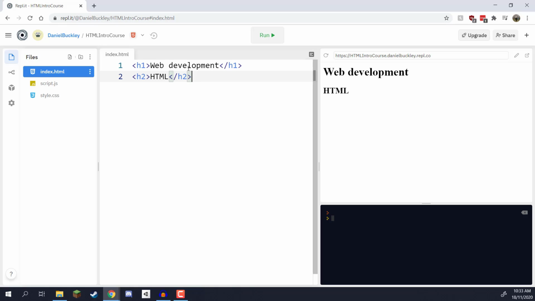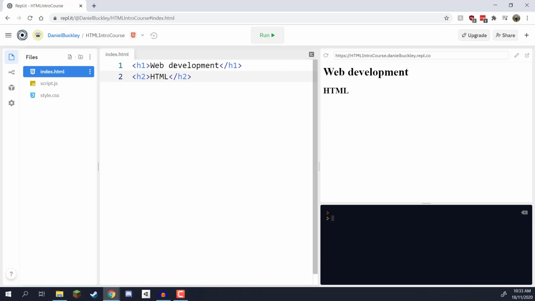So as you can see here, we have this line and then this line on individual lines, and that is reflected over here inside of our resulting website. So it may be intuitive to think, okay, the fact that we have these on new lines means that it's going to have new lines over in our website. Well, that's not the case.